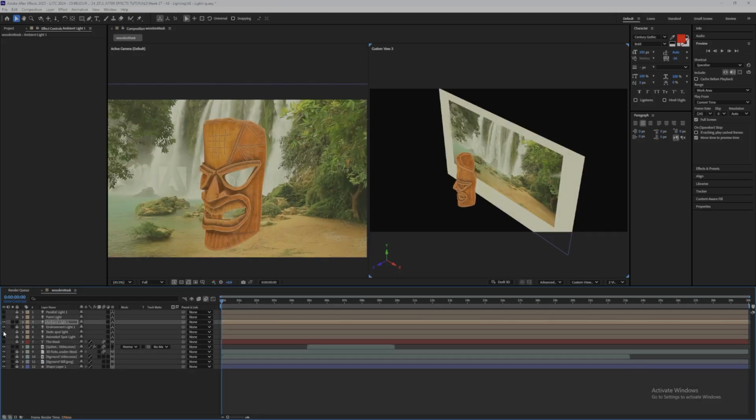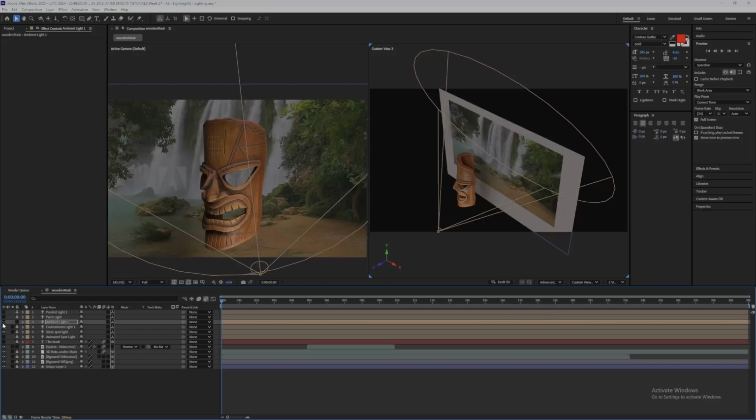We've got spotlight. We've got a static spotlight here. I'm actually going to turn the ambient light off because it can drown out some of the other lights. So I've turned ambient light off. We've got a static spotlight. You can see that it's just positioned below the mask there.